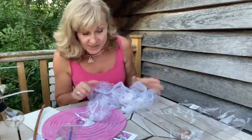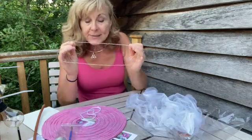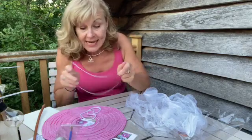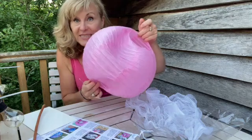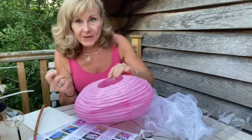So the first thing you need to do is to take your wire and just bend it very slightly so that it's not straight. And the reason we're doing this is because when you insert it into your Chinese lantern, it will mean that the lantern's not too spherical. It will make it slightly flatter, which is better for a jellyfish shape.